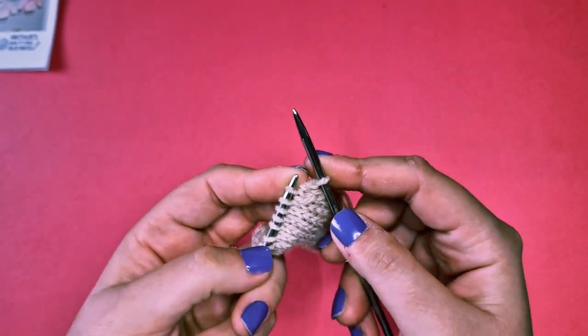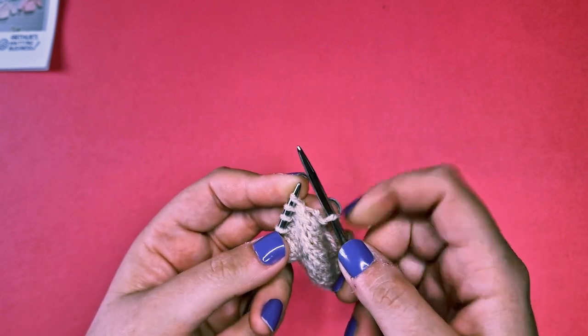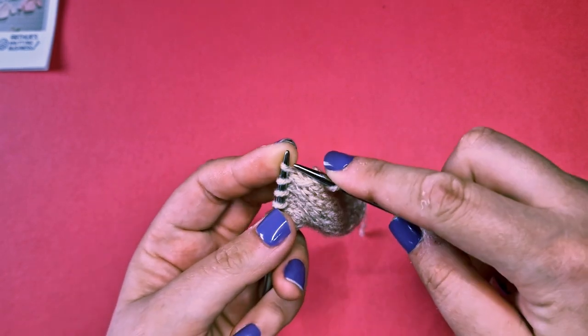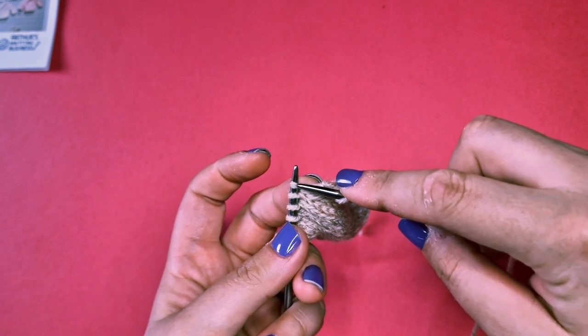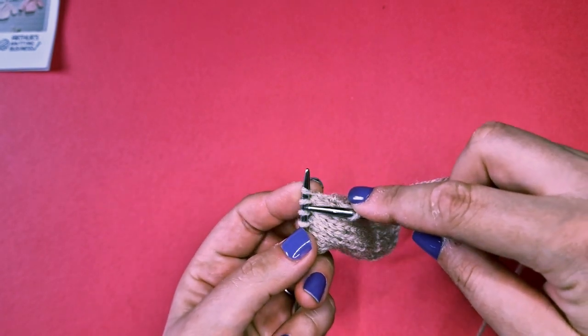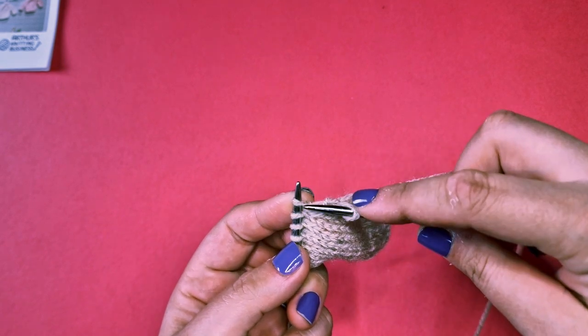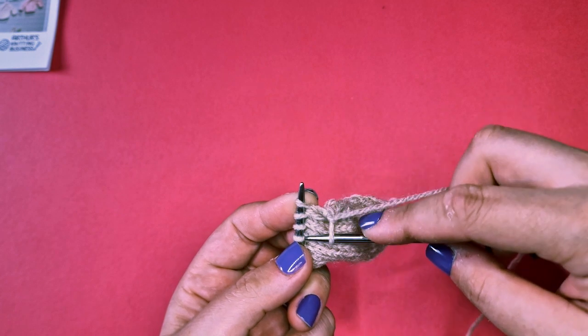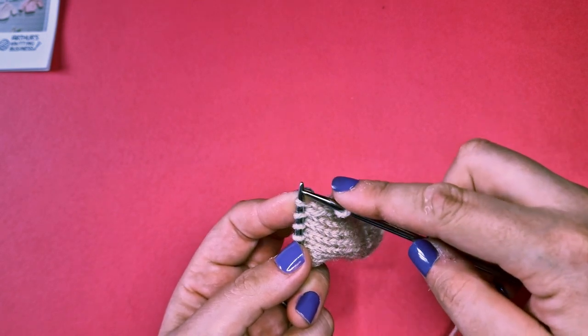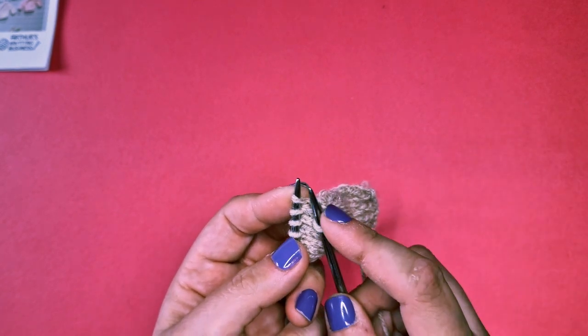Right. Now, in order to get these stitches to lean in a specific direction, we need to change the direction of where the stitches are currently facing. They're currently facing downwards, and I know they're facing downwards because the front bar of the stitch is higher than the back bar. That's a good thing. We want that when we're knitting. We want them to face upwards.